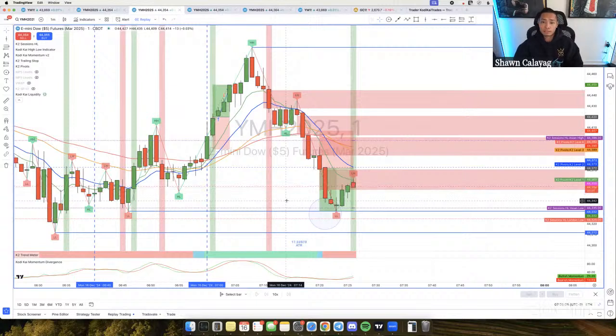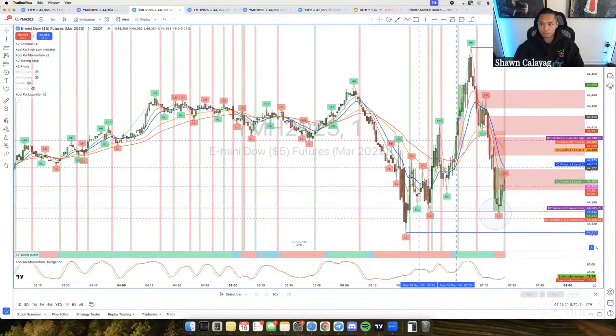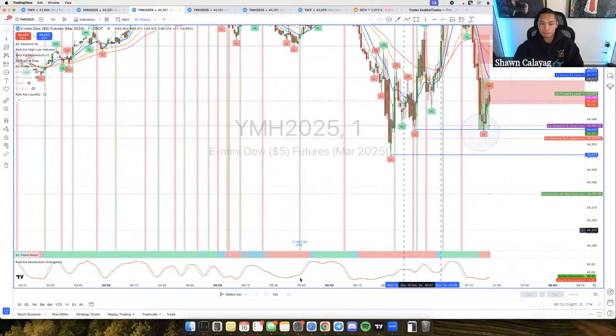But yeah, like Sam, what we were talking about earlier, I try to go in the direction of the trend. For example, over here I knew price was probably going to push back up because we had all the liquidity sitting here. So I was like, oh, this is a reversal, it'll push back up. And then same with this one right here. See how price, I don't think there's any more levels down here. Not yet.